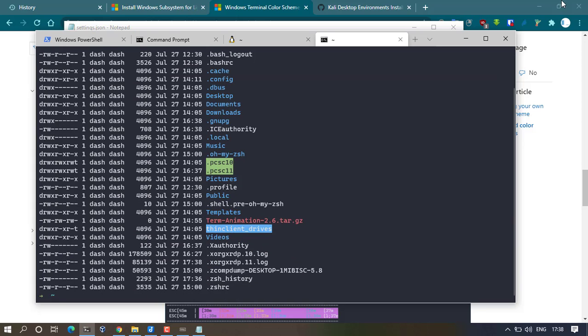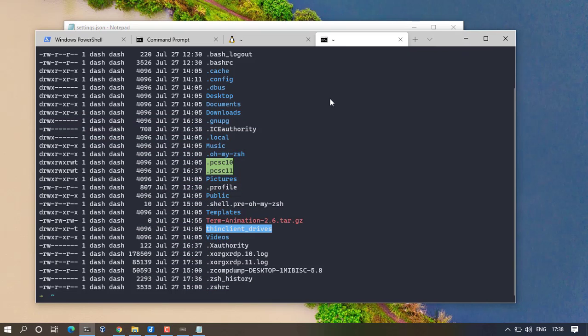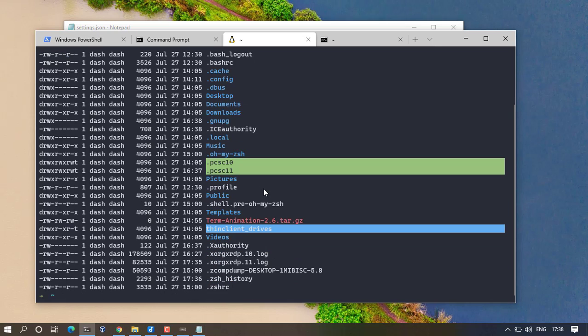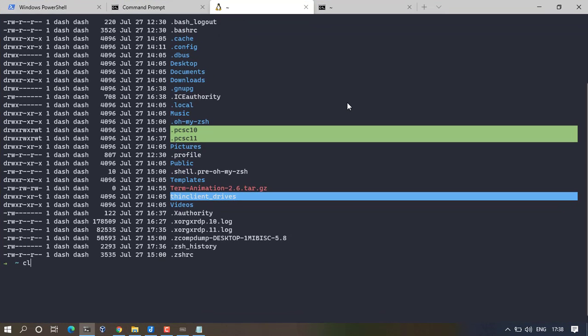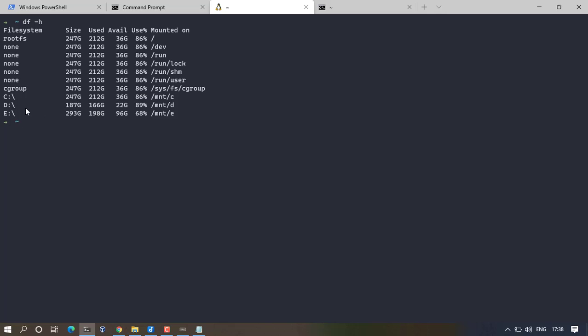So once you have a pretty neat terminal, you can start working with it. The terminal is pretty good. I like it. It's really fast, and one of the things that you have to notice is when running Kali Linux, all of your drives have been mounted automatically, which is your C drive, E drive, D drive, and so on.